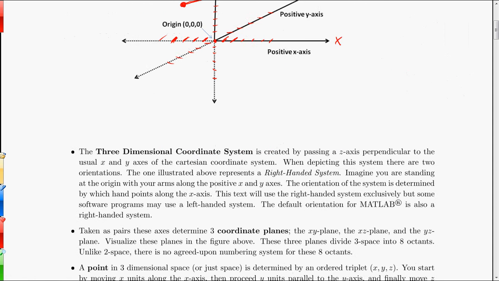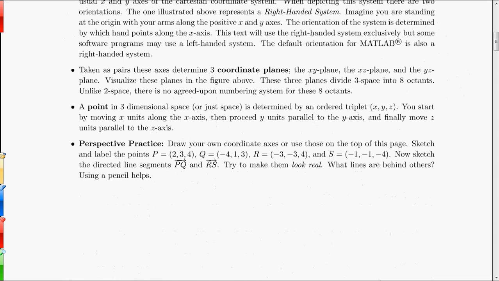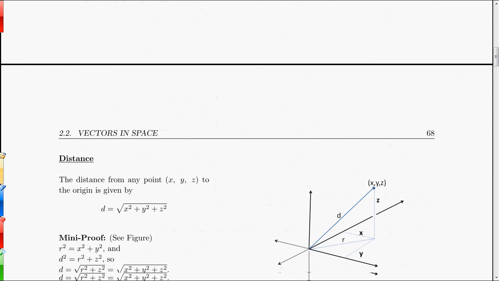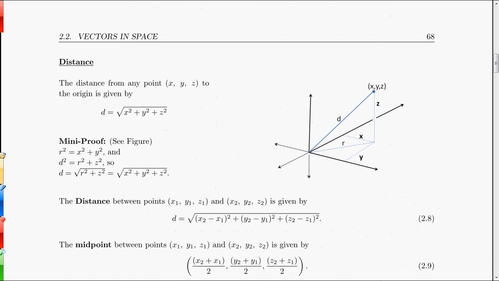Alright, so I think that covers everything on this first page. So we're going to move to the second page. There's a distance formula in 3D that is analogous to the distance formula in 2D. Essentially, if I want the distance from this point, x, y, z, that's here, to the origin, that's here, then this distance is given by this formula. And notice it looks exactly like Pythagoras's formula for distance, right? The hypotenuse of a triangle, if you got rid of the z squared.